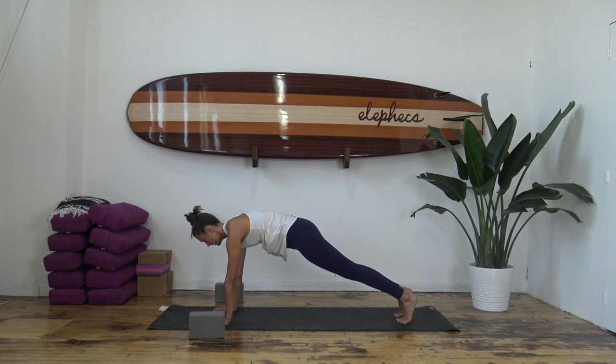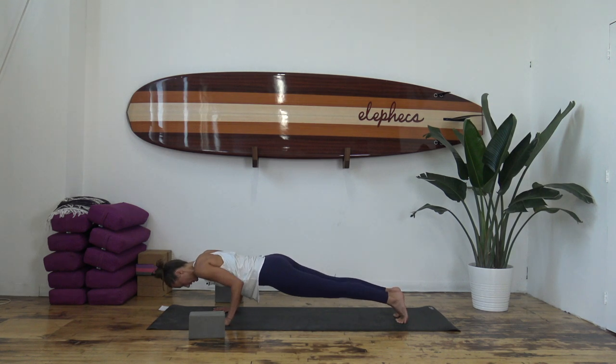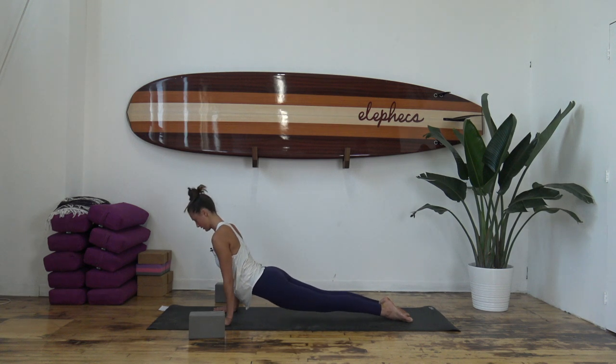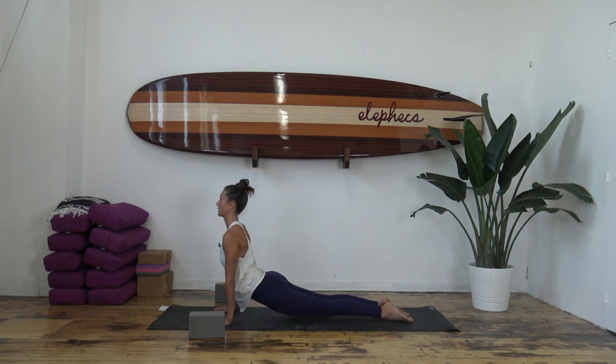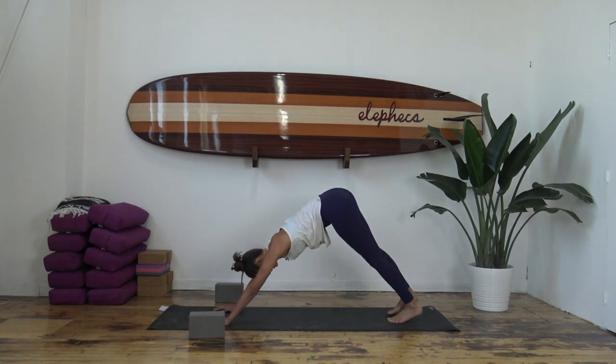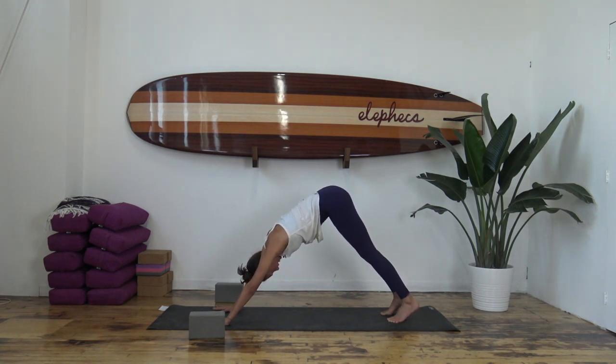And when you're ready, you can shift slightly forward, hug the elbows in, chaturanga, push through the palms, create a shelf. Point your toes, don't let your hips drop. And just extend here, opening the chest. Maybe your gaze lifts. When you exhale back, your belly button draws to the back of the spine, takes you back to down dog. Big breath in. Exhale it out.